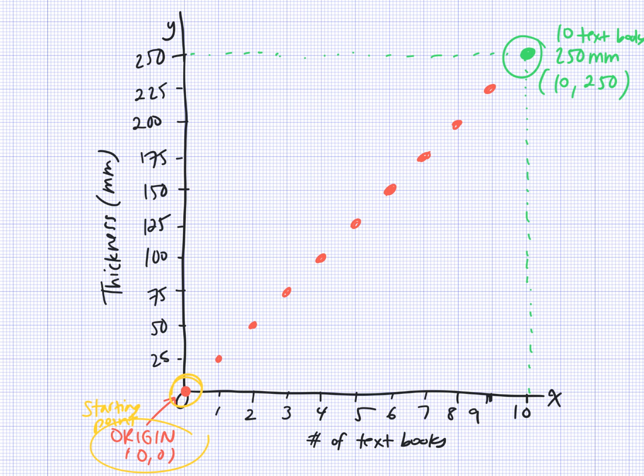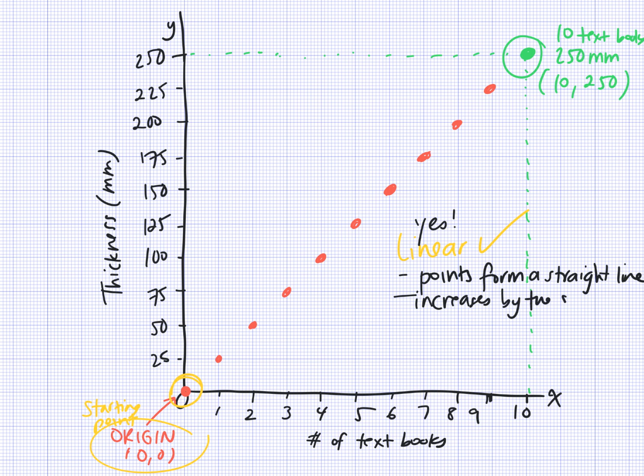Next question is the relation linear? How do we know if a relation is linear? Raise your hand if you think, yes, this is linear. How do we know? One way, so you can copy this down: yes, it's linear because the points form a straight line. Excellent. How else do you know it's linear? Increases by the same amount. That's definitely a way that you can tell if it's linear. It can increase or decrease, but as long as it's increasing or decreasing by the same amount, you know it's going to be linear.